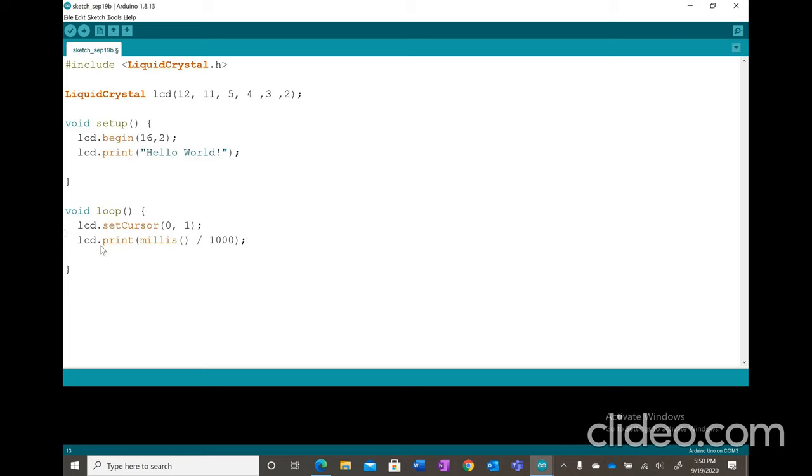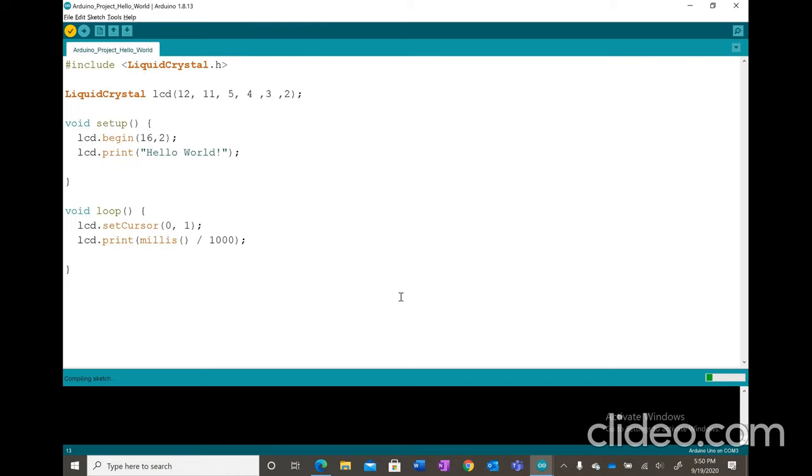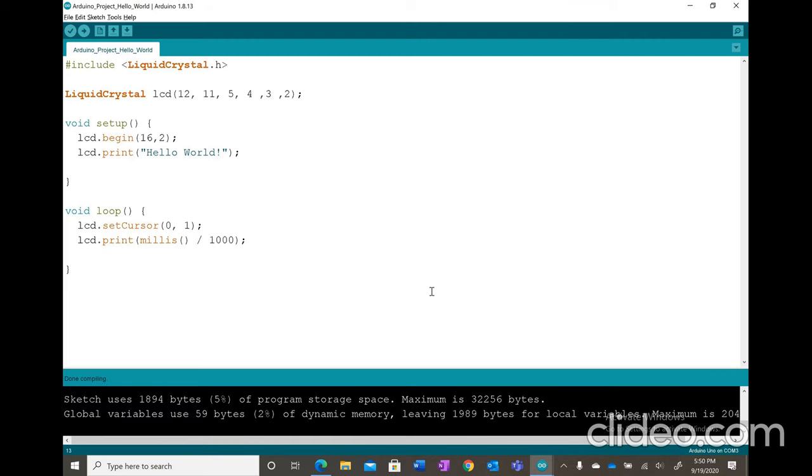And then you guys press verify. I'm going to name my file Arduino project hello world. And it's going to compile, and see. Okay, so now it shows that it's good.